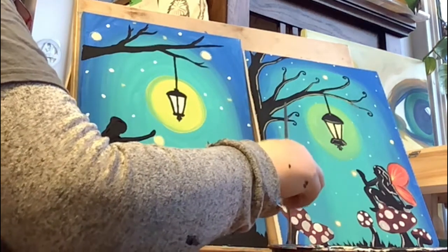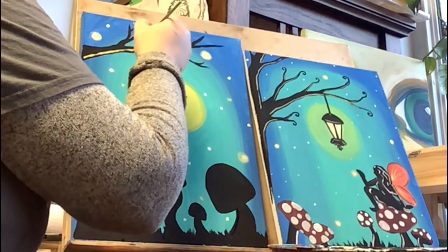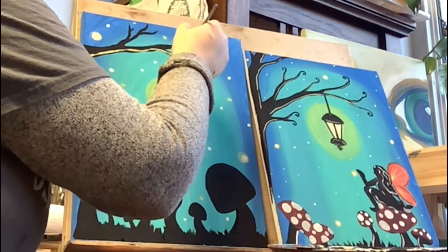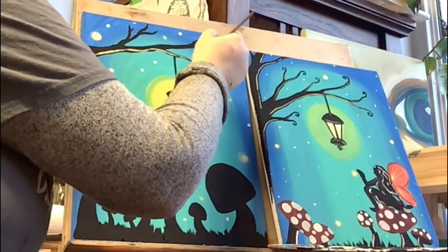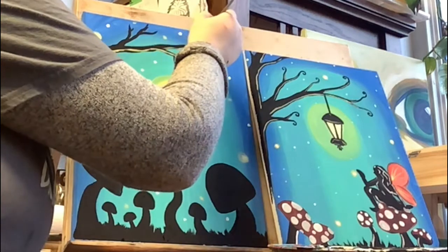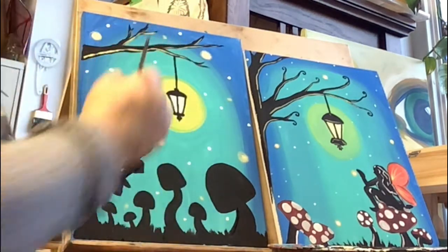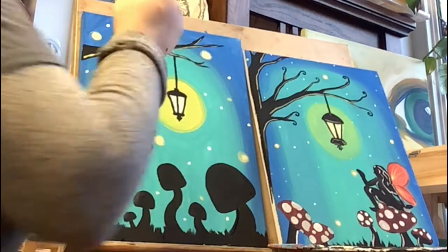Now with the same color, that yellow color, I'm going to add some highlights on the bottom of my branch. And I don't have to worry about making them perfect, because the more wobbly they are, the more it makes my branches look wobbly. And you want them to look wobbly? Yeah, we're just making them look a little more highlighted.